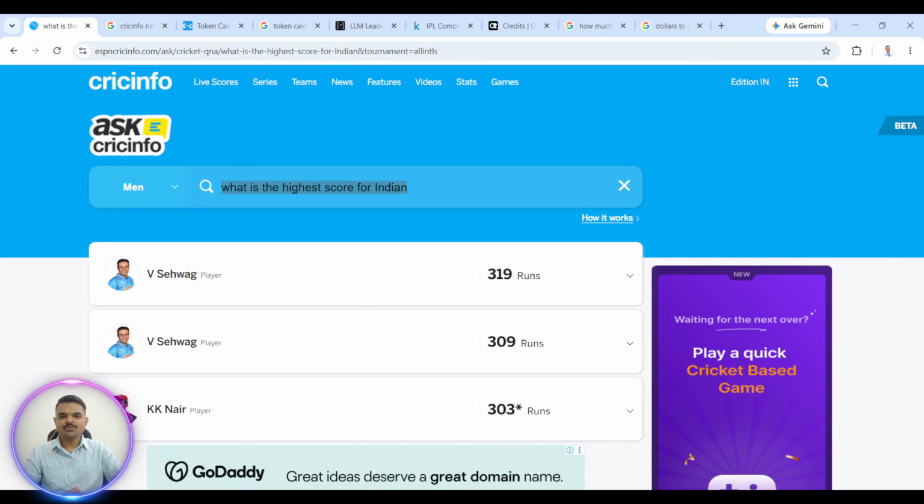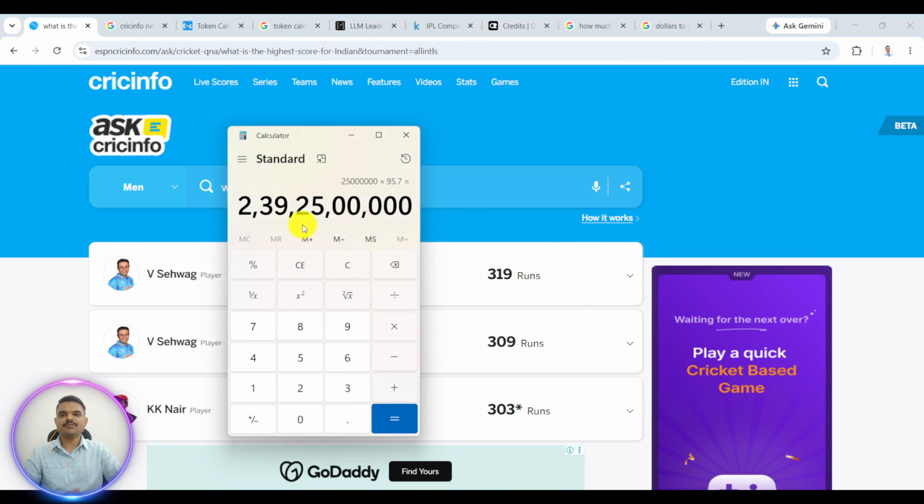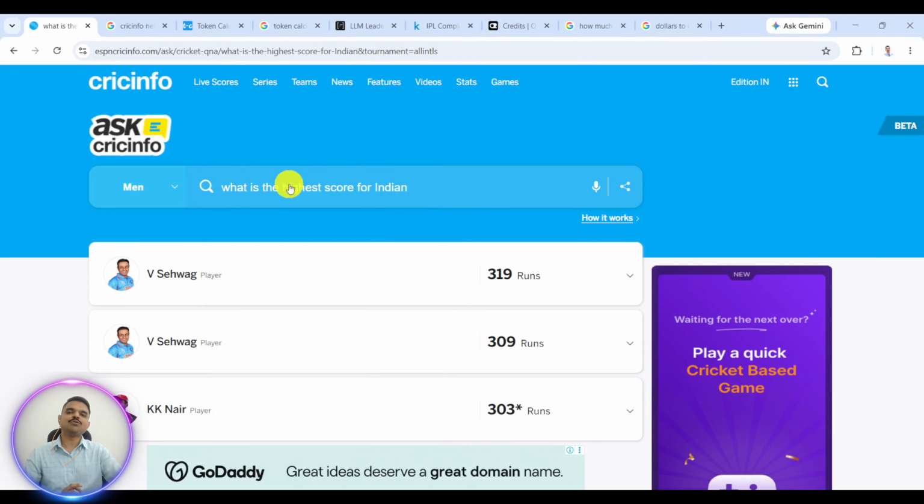Okay. Now, how much should the cost be for this new feature, the new chatbot? For example, take 239 divided by 12 months. So 19 crore, or about 20 crore rupees, is the per month net profit of this website. How much do they want to invest in this? Let's take an example: they want to spend 3 lakh rupees a month for this NL to SQL feature.